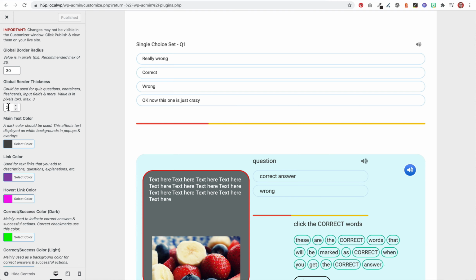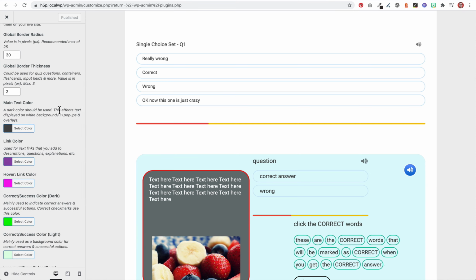You can set it to 0 right now, and that will remove borders from some things. If you have buttons that are in an outline shape and some of these questions, they will retain the border still, but many things, for example, like the mark the words, if you set the border thickness to 0, then this border will actually disappear. So putting it to 0 will remove the border in a lot of places, so keep that in mind. It can work, but usually we don't recommend it. We recommend either a 1, 2, or 3 value for that.